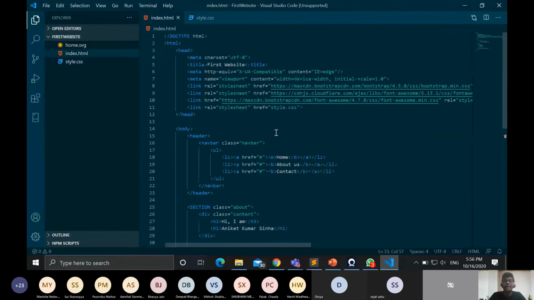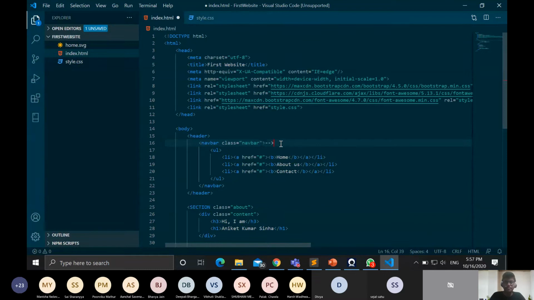And if you want to add some kind of comment in the HTML part, you can do this: an exclamation mark and then two hyphens, and where you want to end it, you can give two hyphens and then this. Through this, you can comment any part or add comments.